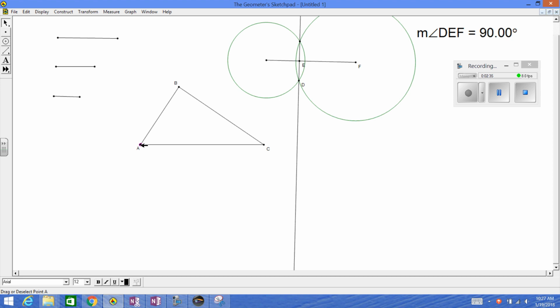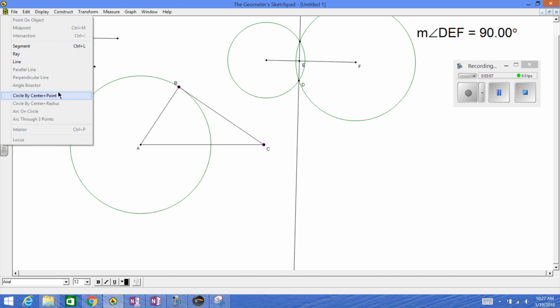Put your compass tool on point A and go out on your compass and find the radius that will take your pen or pencil right through B. Now go ahead and draw that circle right there. Now take your compass tool, the center of it, and pull it over to point C. Go out here on your compass, find the spot that takes your pen right through B, and go ahead and draw that.